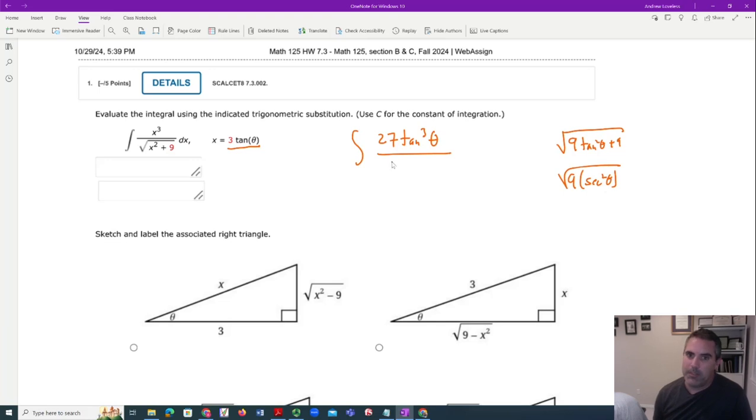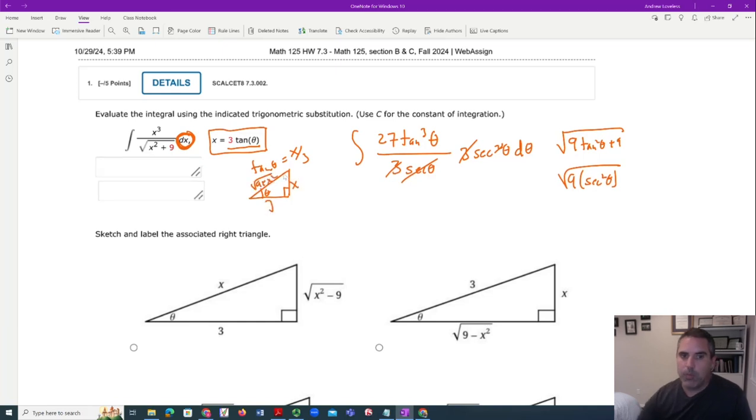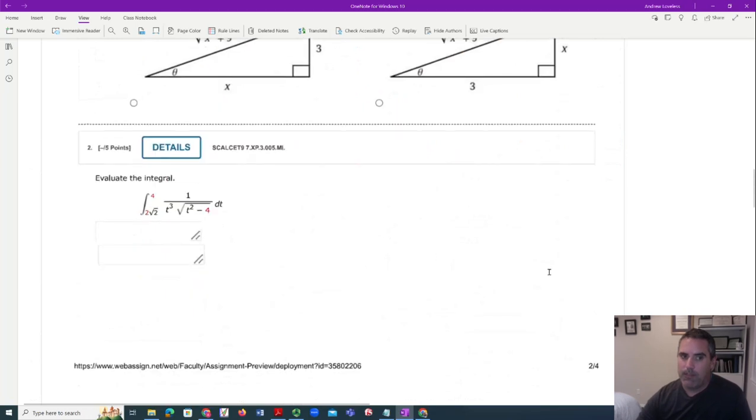So the whole point of this method is this is going to be 3 secant. And then you can't forget the derivative. That's the most commonly forgotten piece. The derivative is going to be 3 secant squared. So that's step 1. So I'm just going to do some of the first steps of some of these problems. Then you're going to integrate, and at the end of the problem, you're going to need the triangle trick for this. And the triangle you should be drawing should have tangent of theta is x over 3. So it should be opposite, adjacent, and this should be the square root of 9 plus x squared. So this problem is just having you do those things.